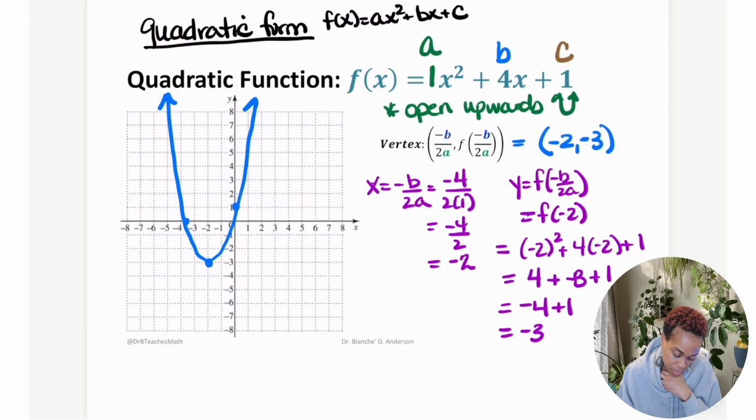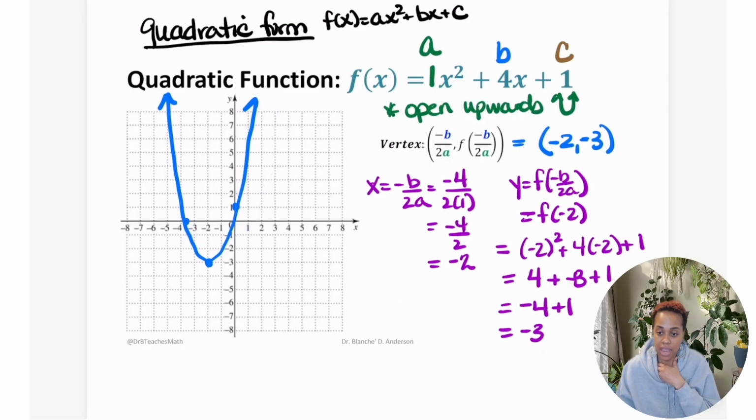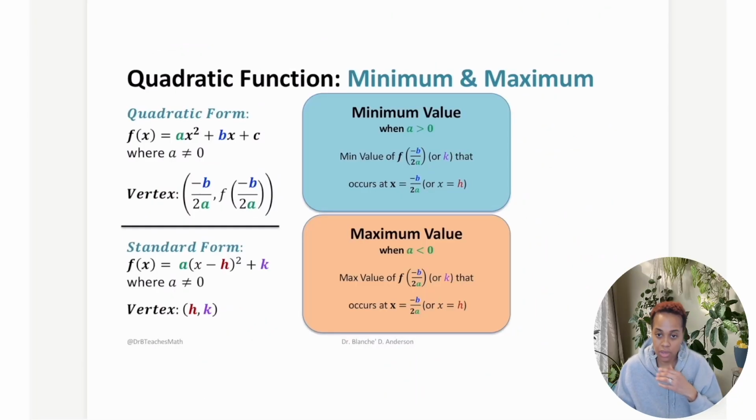Like, for example, if x was equal to -1, what does y equal? If x is equal to -2, what does y equal? You could do a t-table and get the values and still draw the graph. I just wanted you to see the quadratic formula. Okay? Cool beans? I hope this is making sense. Remember, at any point, you can leave a question, and then we can go through that.